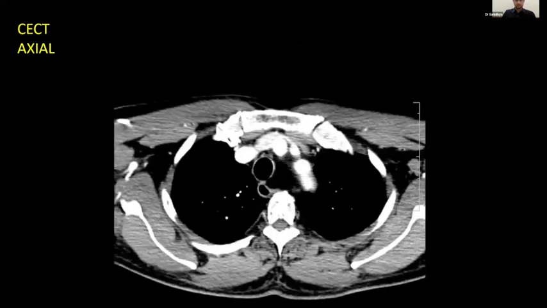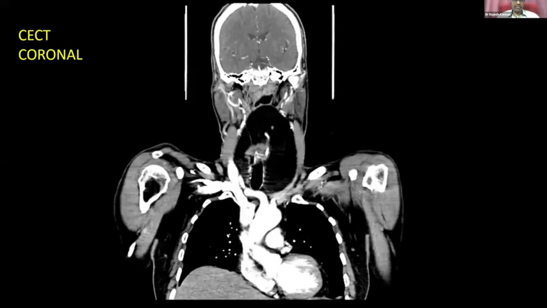So the important thing is, whenever we see any retropharyngeal or perivertebral lesion, we always think it's either an abscess or a hematoma. But you always have to think beyond that also. These are all very rare things, so always look at the density and compare it with the normal structure, whether it is an X-ray, ultrasound, CT, or MR. So this is basically a large lipoma, mimicking a perivertebral collection.